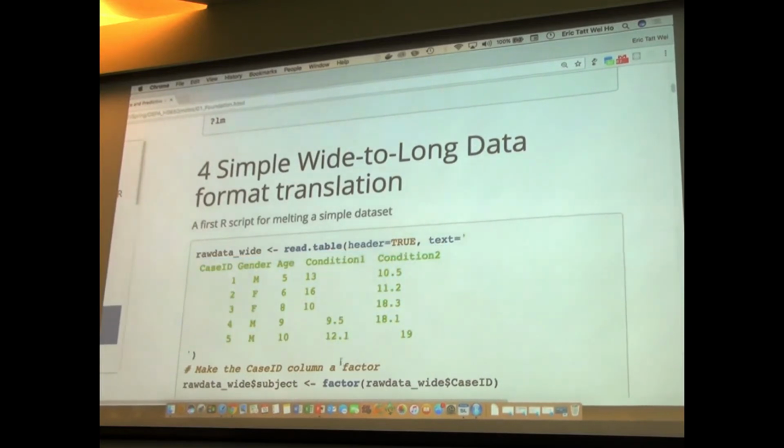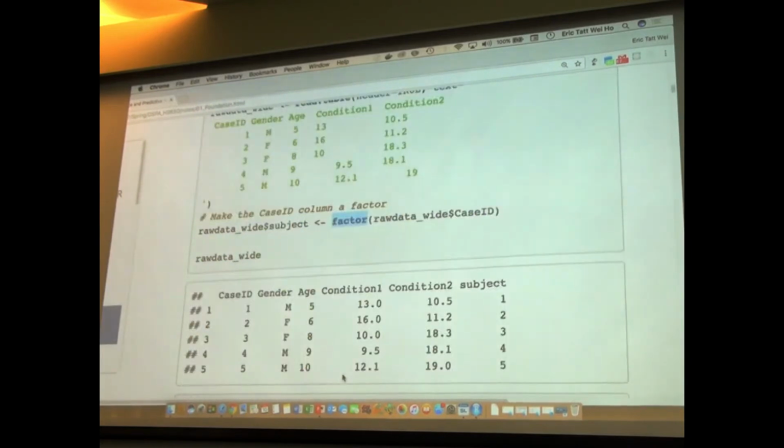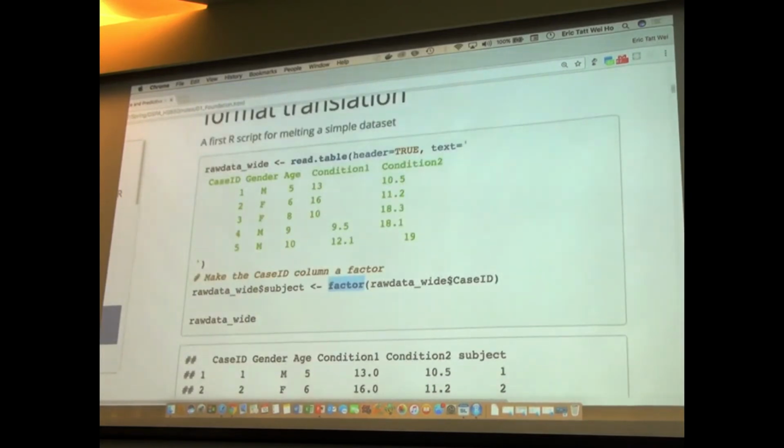And then what you want to do is, you see this function factor, it essentially indicates that the case ID is going to be considered a factor variable. And mind you, this is very R-specific notation.